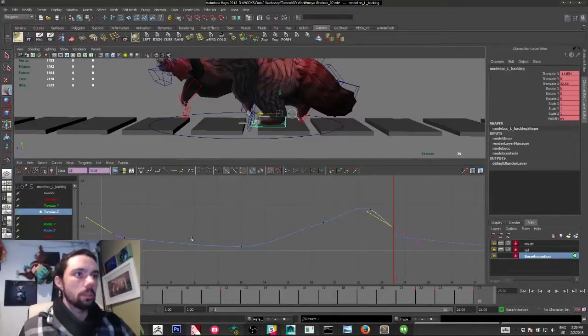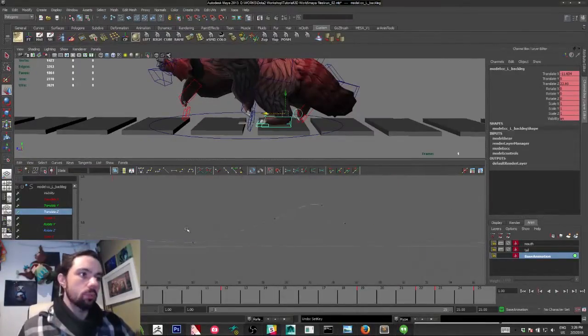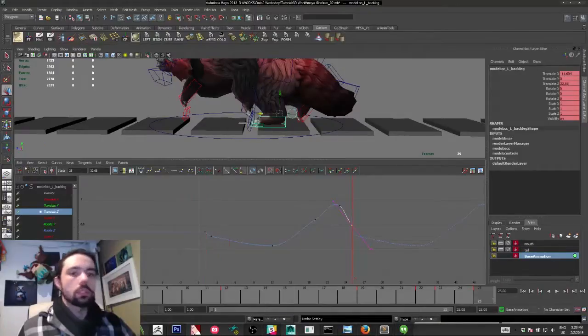Should be here. Good thing that happened here. See that I have a straight line here when it finishes my loop. It means that this key is not exactly the same as this one. That's an indicator that you are not having a good loop.